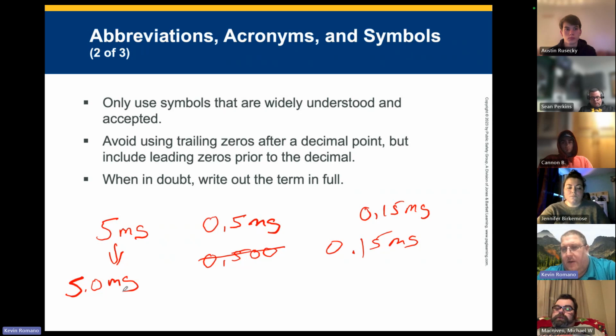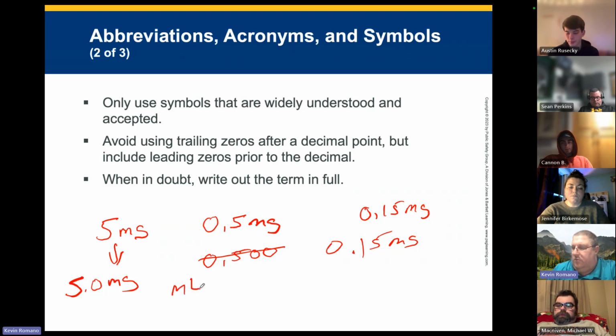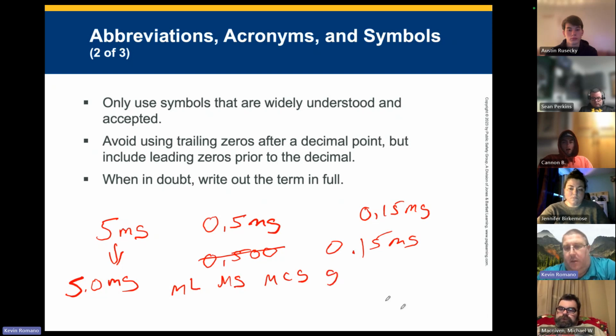So when you are writing stuff down in your narratives, when you are documenting, you need to make sure you document it this way. This is very, very important. Also, have the idea of how you word things: mL is milliliters, mg is milligrams, mcg is micrograms, g is grams. So understand all the different abbreviations as well. When we get into pharmacology, we will cover a lot of this in depth. When in doubt, write the full term out if you're not sure which one it is.